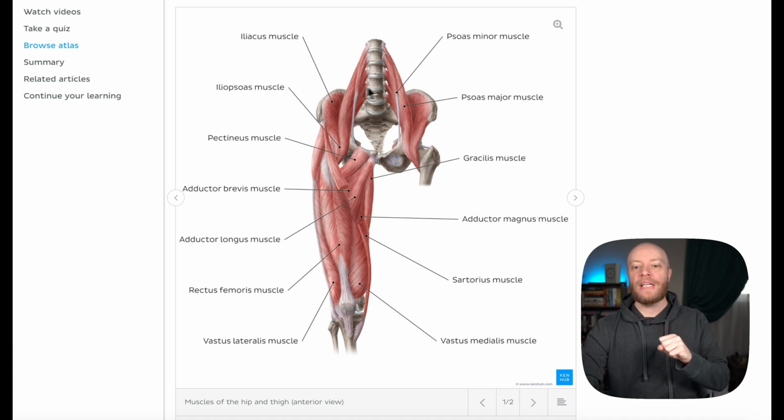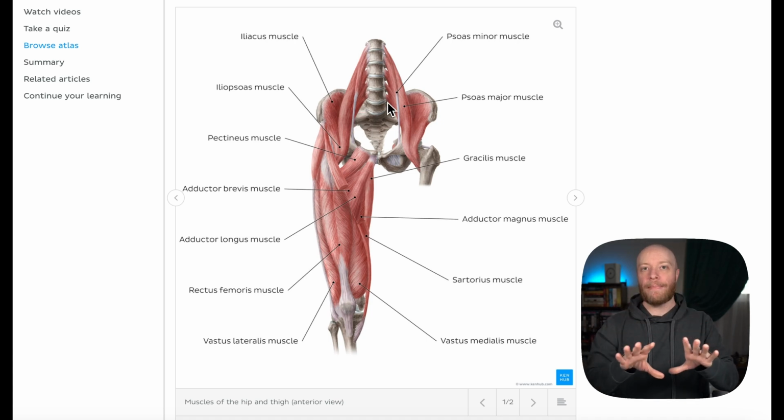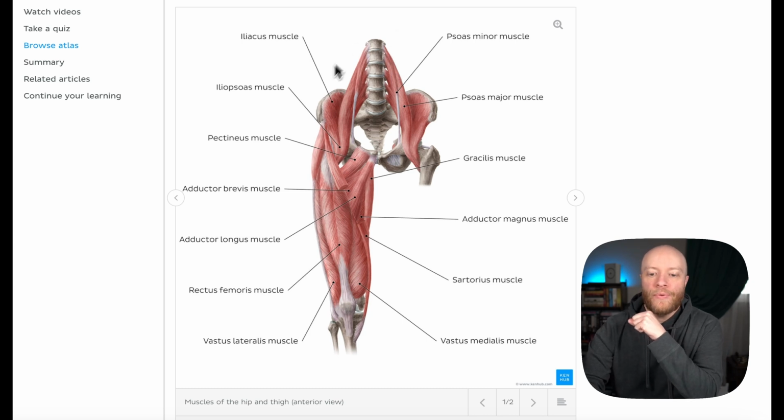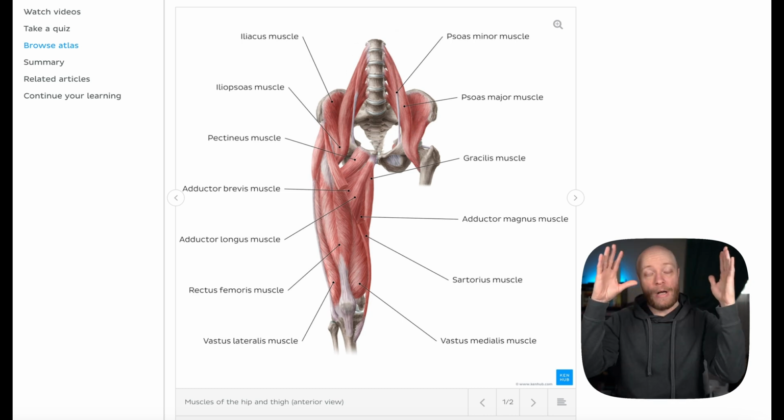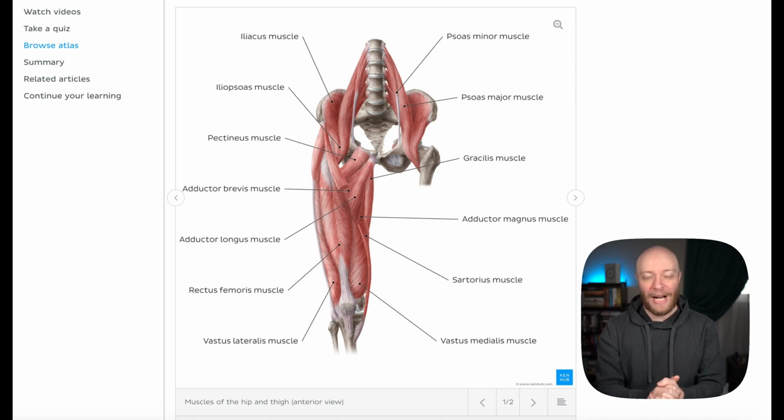And so we're seeing the musculature of the deep hip. So basically, if you removed your intestines, so your small and large intestine, and then a lot of different connective tissues that are anchoring them to the body, what you're going to find are these muscles. And so the first one I want to bring your awareness to is going to be the psoas major.